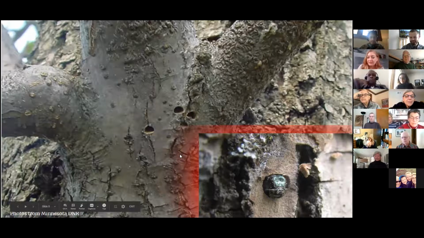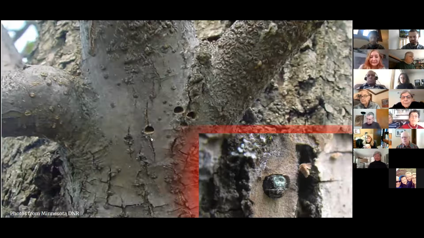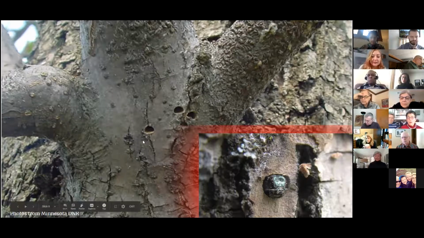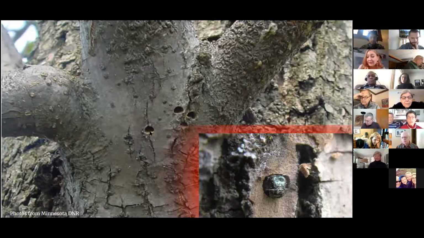So this is also another distinct feature that can help you decide if the tree is an ash tree, because when the EAB bores into the tree to lay its eggs, it creates this very distinct D-shaped hole that's very large. It's a lot larger than what other insects will make, because there are other boring insects, but they will usually create a smaller circular hole in the tree. But when it comes to EAB, they create this large sideways D-shape. So that's another good way to tell if it's an ash tree, or just to tell if your ash tree is infected with EAB, is if you really start seeing those holes down there. So keep an eye out for those.